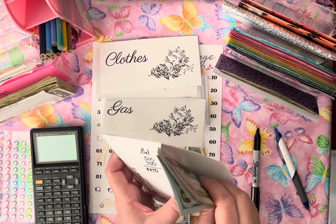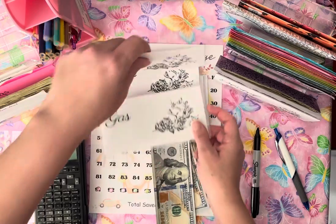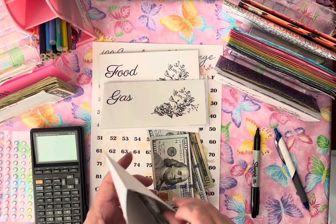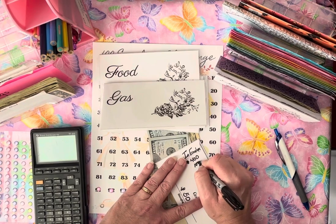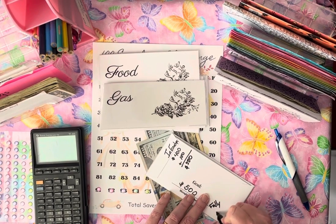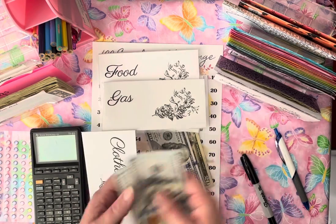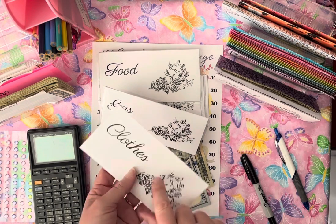So that one has all of its money in. Next, clothes is the priority I'm really going to focus on, because I need a dress, I need a suit for my son, and my husband needs a new suit. So clothes is also a priority to get fully funded. There is $400 in here, the goal is $500, so we're going to add another $100, which will give me $500. I was recently looking at mother of the bride dresses and was floored at the prices, so $500 is a starting point.